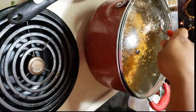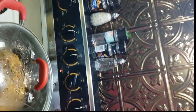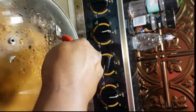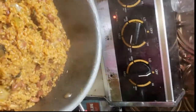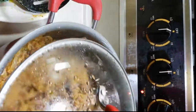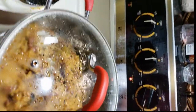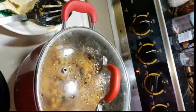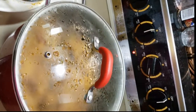And then you cover it up and let it cook more. You cover it after you turn it. So you want to turn it, cover it, cook for about another 10 minutes, and then come and stir it again. Let it dry up a little bit more, but you want to turn it down.